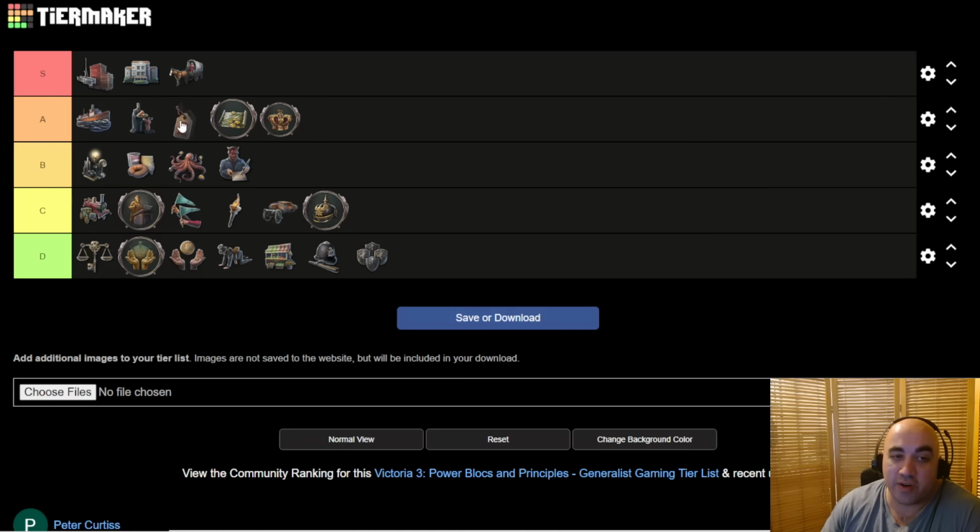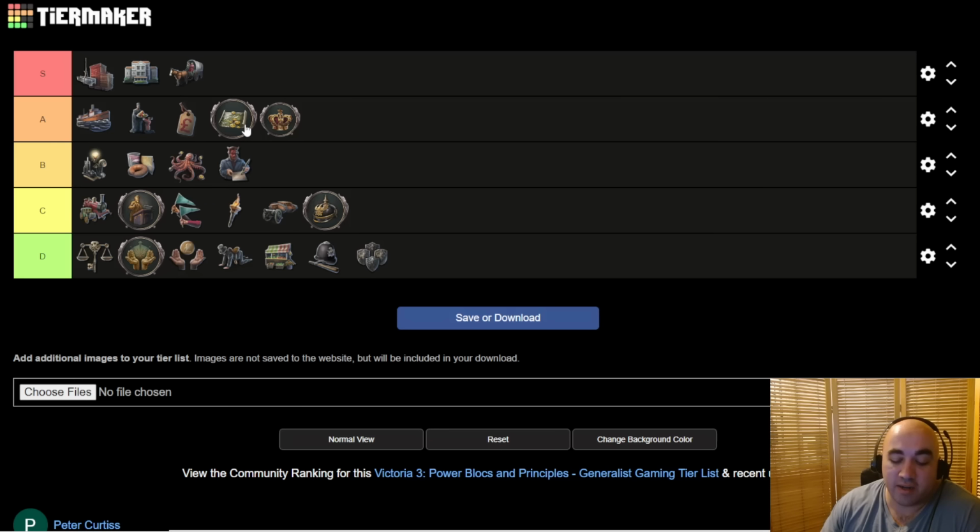Next up, we have internal trade, which I think is kind of the late game transition if you are on the trade power block, where it's just pretty solid, giving you economic bonuses and a lot of convoys, company bonuses, which are going to get better as you get later in the game, and you need less Diplo from external trade, and also giving you 10% throughput on the companies is going to be a big one. Next up, we have the Trade League Principal Group, which I think is probably the strongest overall.